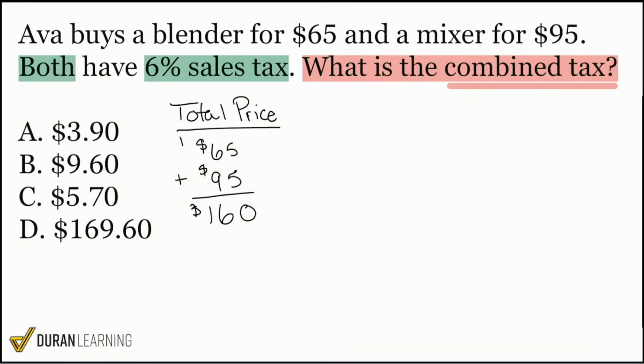But because they both have the 6% tax applied to them, we are allowed to add the prices first, then calculate the percentage. So here we are, the 6% tax multiplied by $160. That's going to give us that total tax. So to get that done, we will convert the 6% into a decimal. And just as a reminder, that's the same as dividing by 100. The shortcut is taking the decimal place and moving it twice to the left.